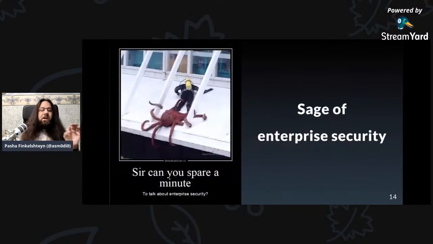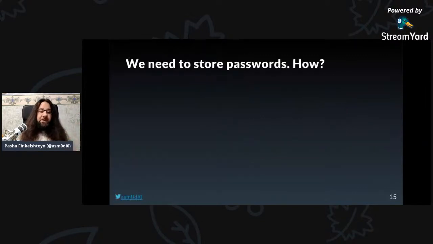But first, I want to give a small saga of enterprise security. Imagine you're in an enterprise, and one day you decide to store passwords. I hope that most enterprises one day store passwords, right? Of course, you have several choices. For example, you can store them in plain text. It has some faults, right? For example, somebody can steal your database and read your passwords and reuse them. And then MD5 comes in, because hashing is something better, right?